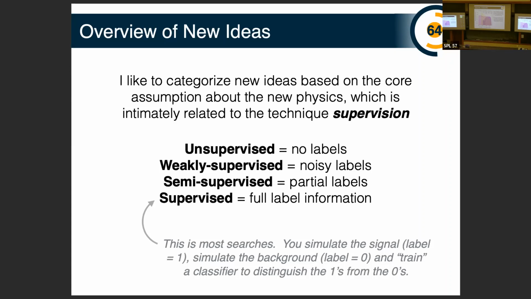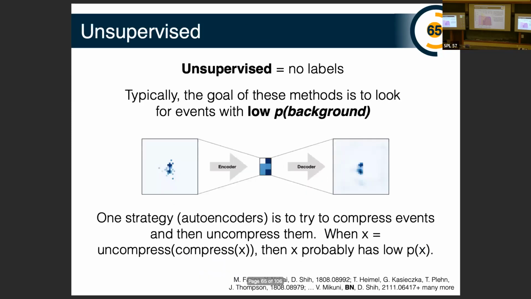And now I'm going to go through these one at a time. Okay, so unsupervised learning means there's no labels. I'm going to train a model to do some task without telling it which is signal and which is background. The general strategy of these approaches is to learn, either explicitly or implicitly, the density of the data, the probability density. And the goal is to look for events that are, quote unquote, rare. So if you learn the density, you can then say, oh, I want events that are rare, so low density. And one strategy for doing that is called an autoencoder.